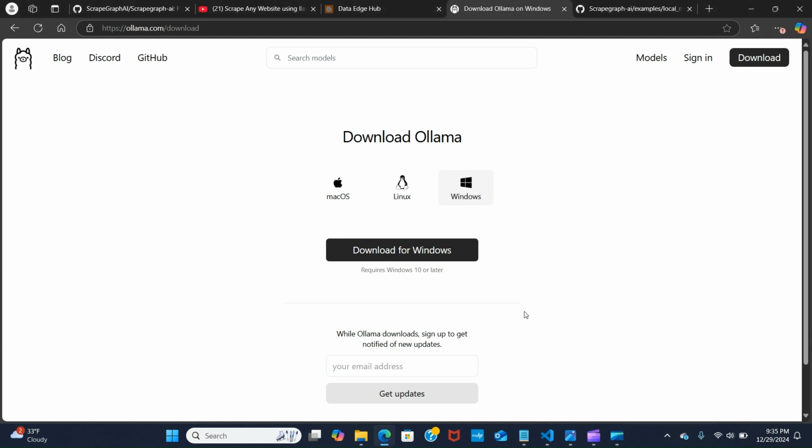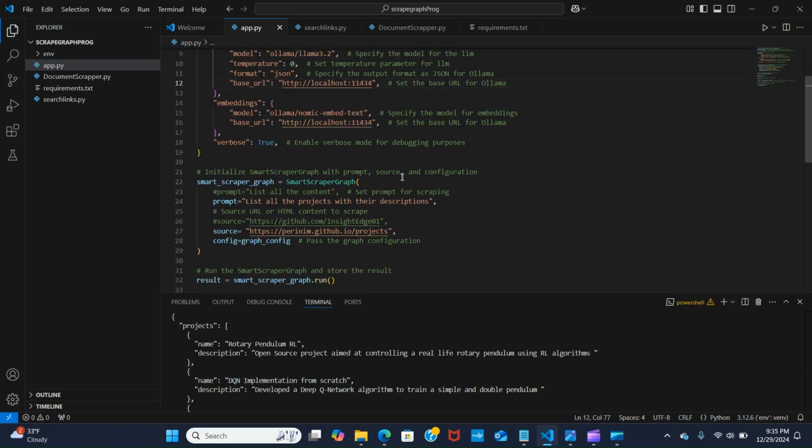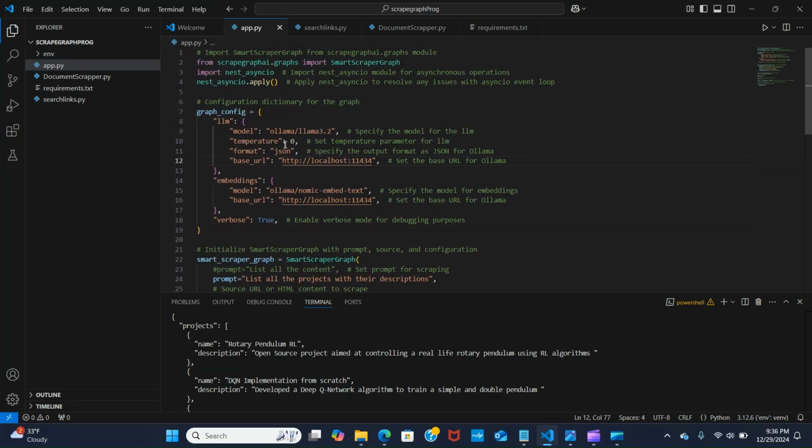All right, so let's head over to VS Code. That is where we are going to run the application. Within my VS Code, I've already run this. I'm going to be attaching this in my GitHub so you can download or clone that as well.